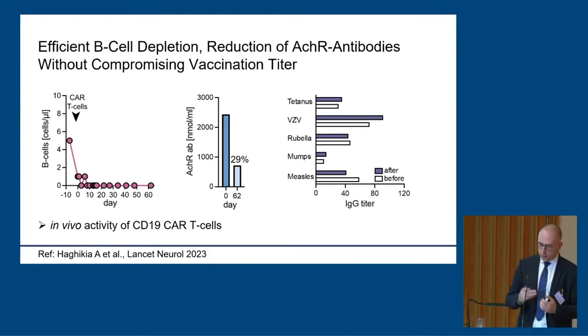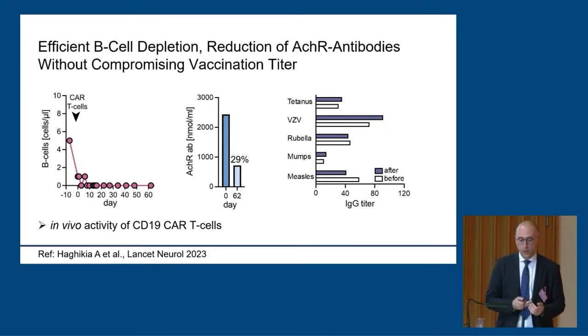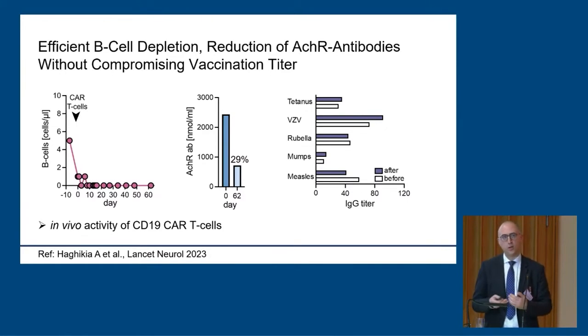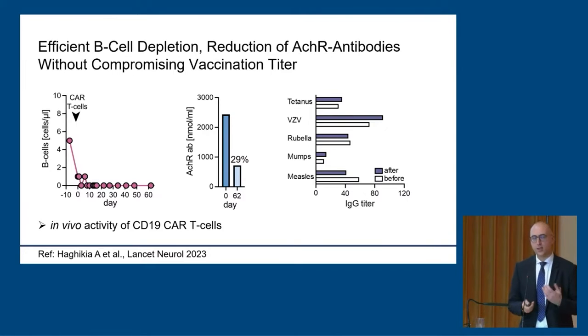So you can have patients with high titers and low activity, and at the same time you can see in the rituximab trials, for example, that you can deplete B cells and get rid of disease activity, but at the same time still have a positive antibody titer, which is a little bit puzzling for me, for the neurologist not that much, but which complicates things a bit further. But as I said, we can see a nice drop, but not a complete elimination of the pathogenic antibody.